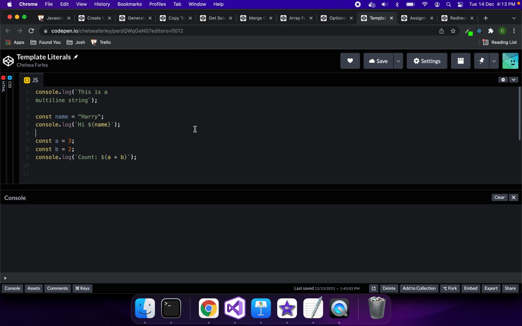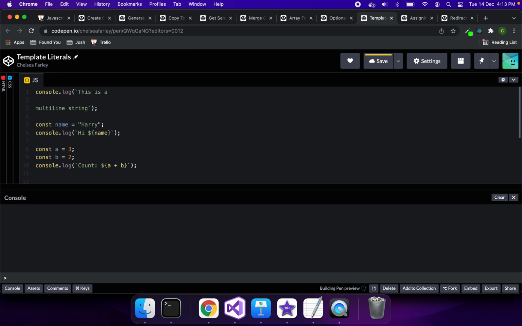Another one which I really like is template literals. So that allows you to have multi-line strings. So I'll just show you this one here. Because I'm using this little backtick character instead of a single quote or a double quote, it's allowing me to create multi-line strings without the need to put in any sort of line breaks. And also what you can use it for is string interpolation.